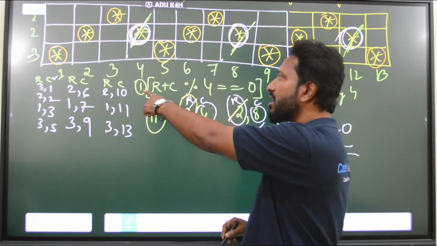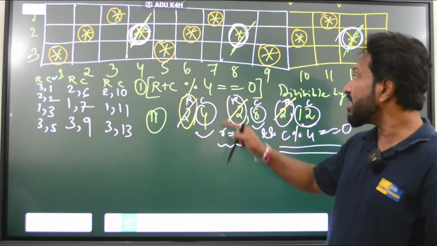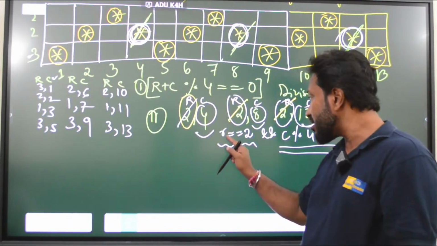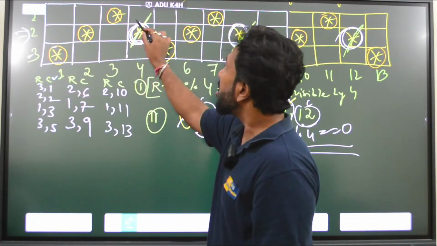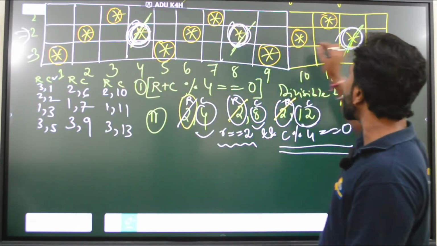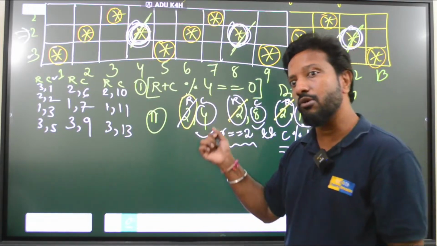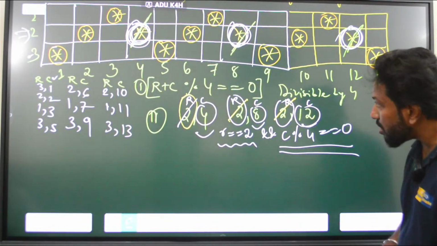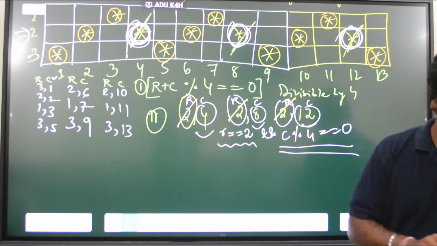The first part is when the row and the column are added, then what do you get? We get that it is divisible by 4. In the second part I got that when the row is 2, when it is the second row, then the multiples of 4 are where we are printing the stars. That's it. I hope this is clear now. Okay. So let's write down the code so that you can understand better about this.